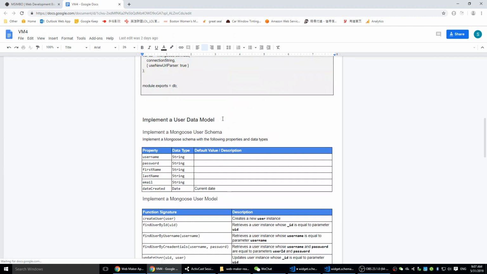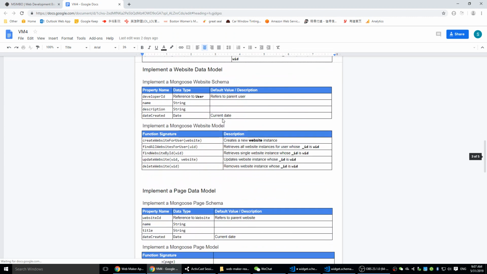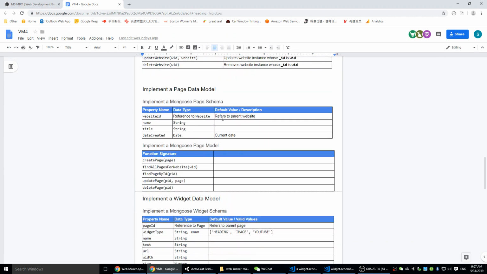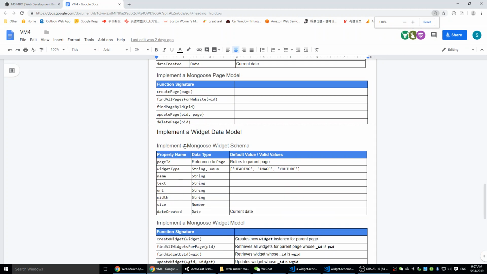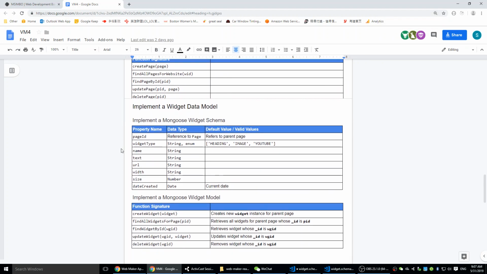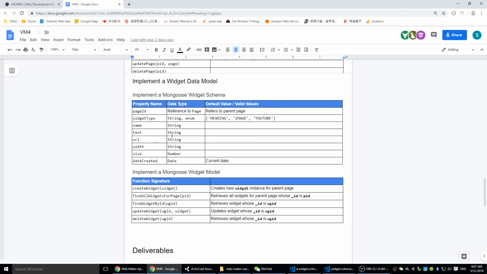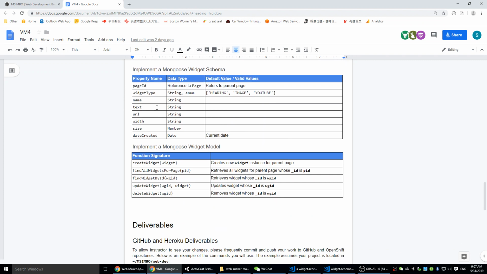Let's go to the widget part. Right, here are all the kinds of data types we have for the widget properties. So for the widget type, the type of it is a string, and we also have something called enum here. That's a new type we haven't seen yet.